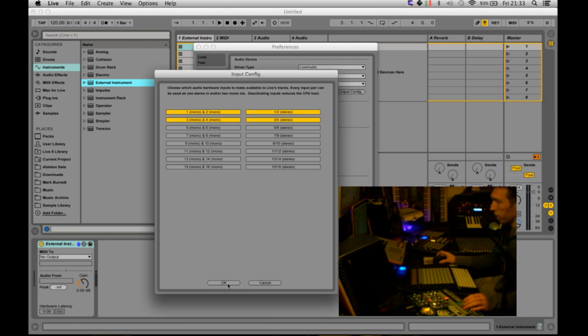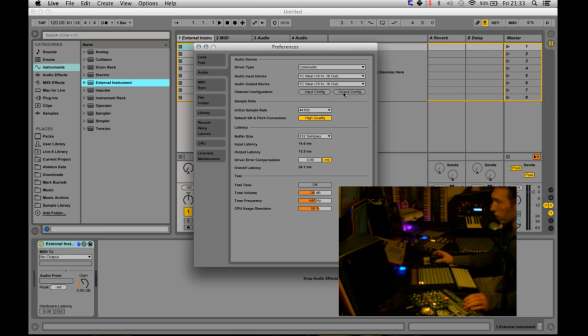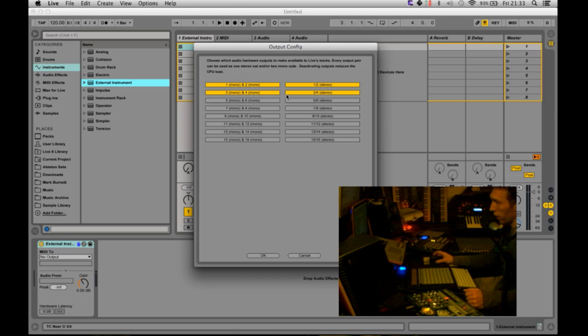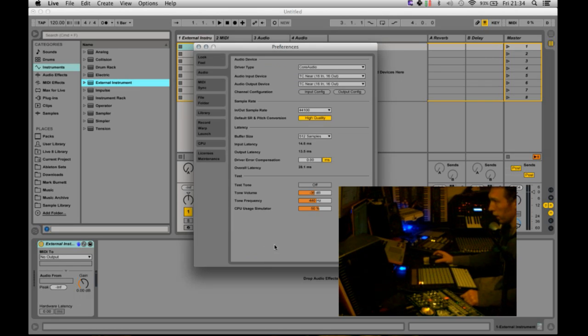Okay, so the same goes with the output config, but that should be set up so that you're in this case I've got 4 outputs as well. My monitors are coming from 1 and 2, and at the moment I'm actually using 3 and 4 to feed audio back in to Wirecast so that I can stream it from the same computer that I'm doing this from. But you shouldn't have to change any settings there because you should be already hearing sound through your monitors. Okay, so that's how that needs to be set up so that you'll be able to see the input channels available. Okay, now I'll close that.